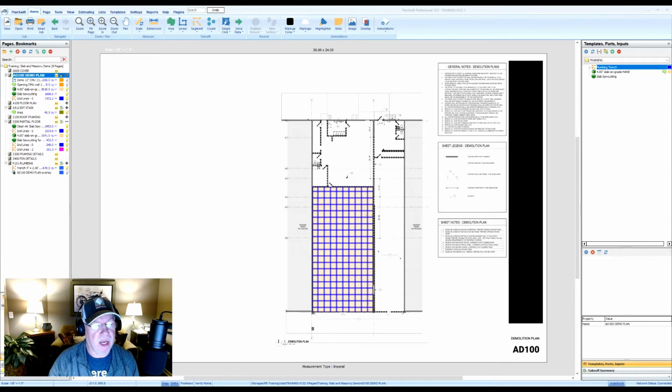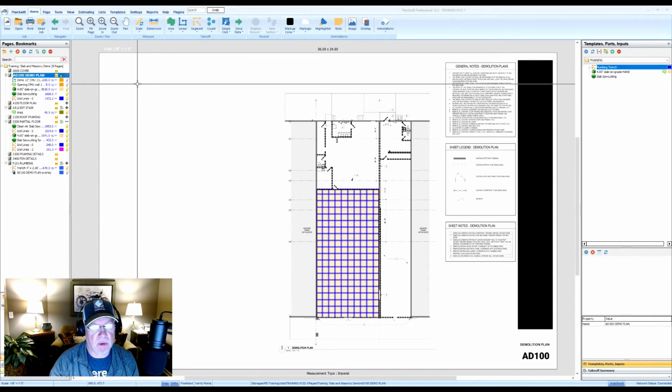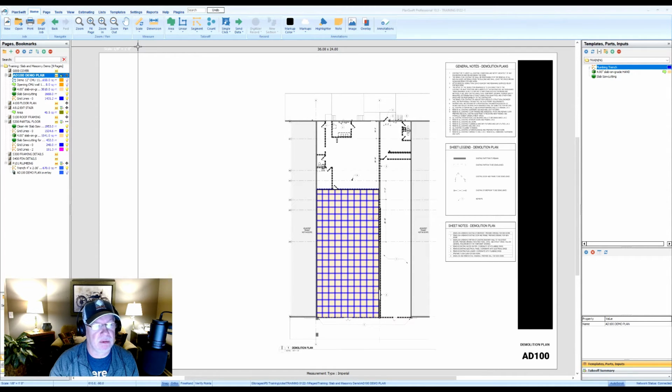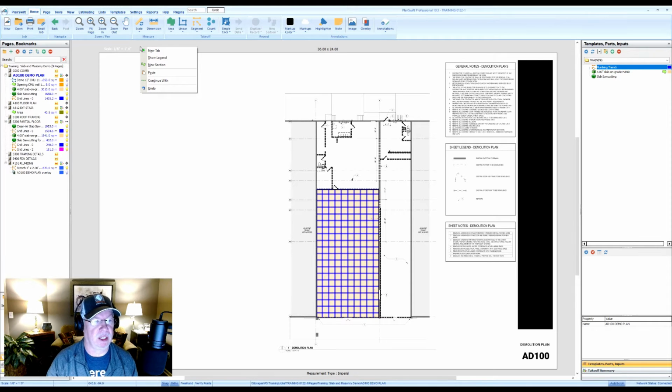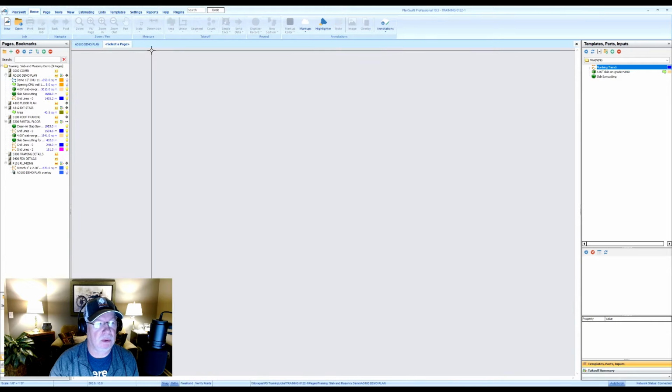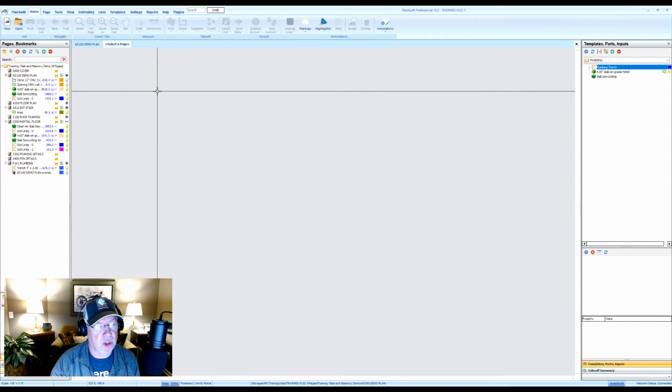So what is a tab and how does it work? It's really simple. Anytime you're in the main screen looking at the sheet, regardless of how it's blown up, if you simply zoom all the way out and right click, like up at the top, you'll see a dialog box that gives you a choice of several things. One of them is New Tab. When you click on New Tab, it creates a tab of the sheet you were on, and then says, select a page for a new tab. And you can go over to the left and pick a different sheet.